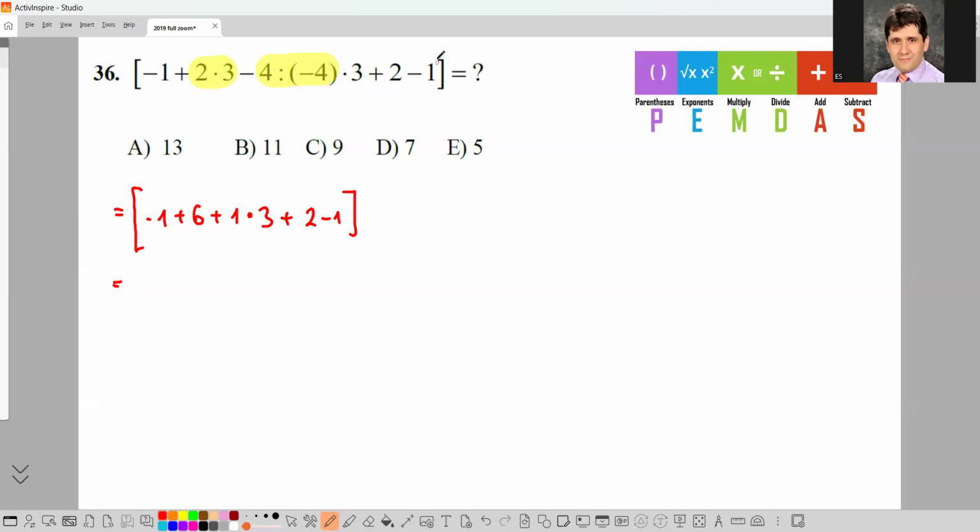All right, if we wanted, we could have performed this part here, 2 minus 1, but anyway, let's stick to the order of operations. So we will finish with multiplication now. -1 plus 6 plus 3 plus 2 minus 1. We can cancel if we want: -1 and 2 and -1 cancel because that's -2 and 2. But if you don't want to cancel, you can add everything. The positive ones, 6 and 3 and 2, make 11. And the negatives make 2. So we get the answer 9.